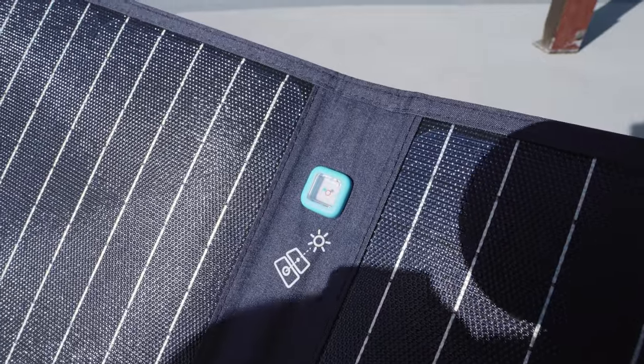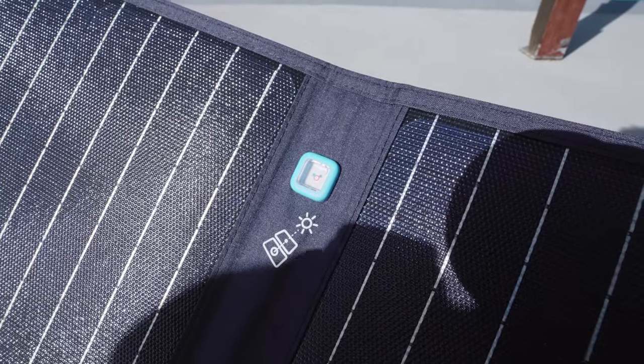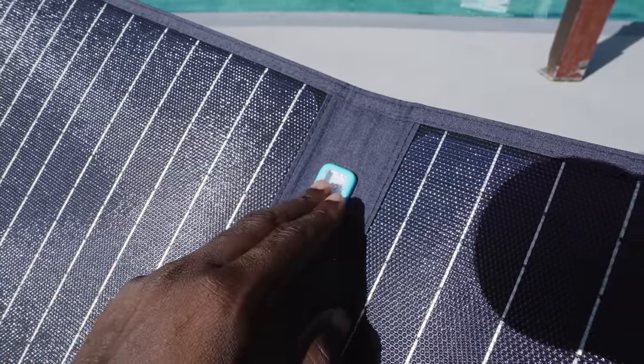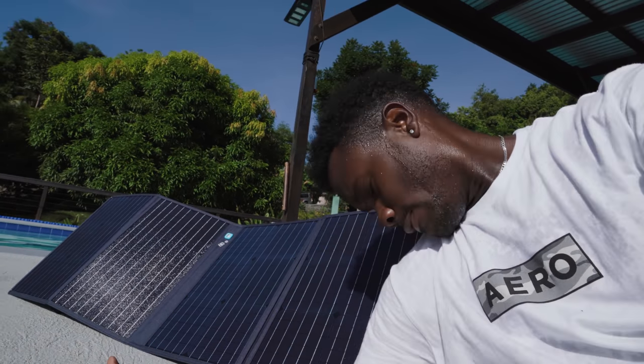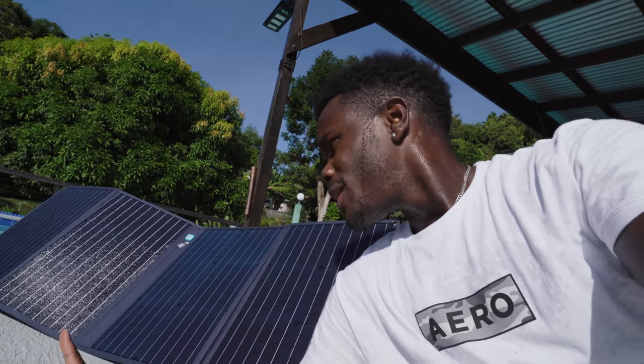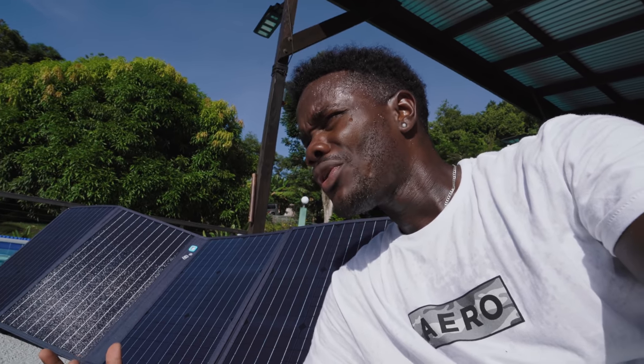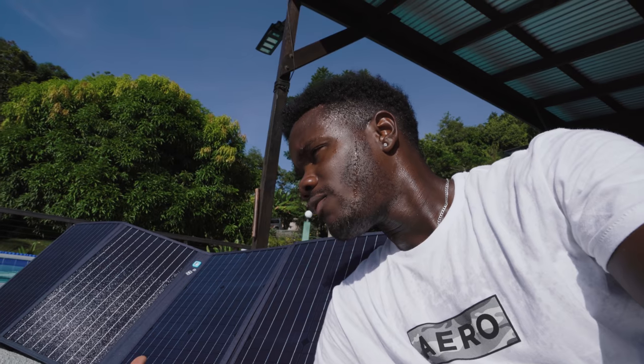Right now it's falling just a little bit outside of that red circle, so I might have to position this a little bit better. But the good thing is that it's not falling too far out. All right guys, it's clear this thing loves the sun, but I don't as much. I'm sweating bullets. But anyway, I got to figure out how to pop that thing right into the center, so now it's getting direct sunlight. And I think that was very important, because before I was thinking, how on earth am I going to know if it's getting as good sunlight as it can? But anyway, that's happening perfectly fine.